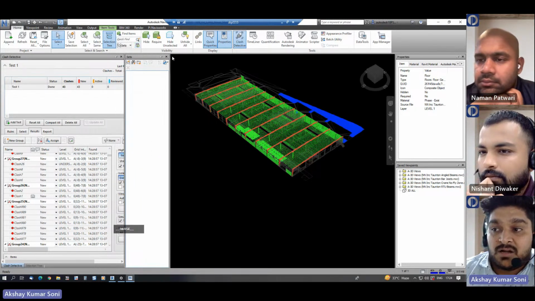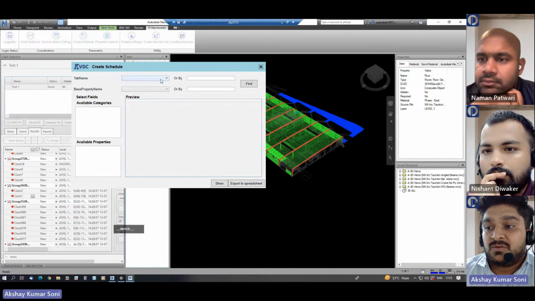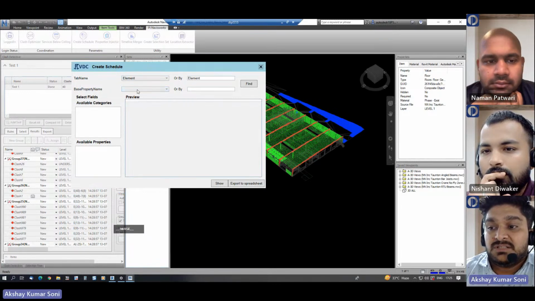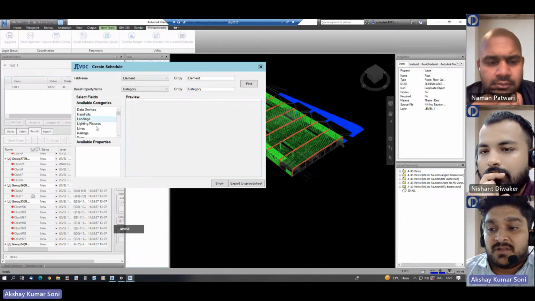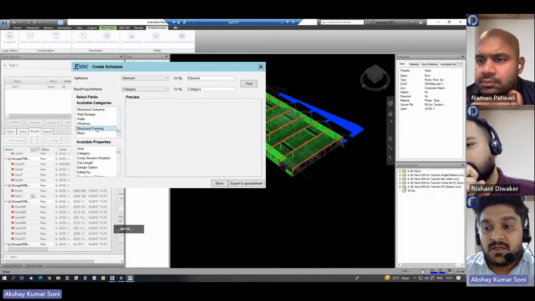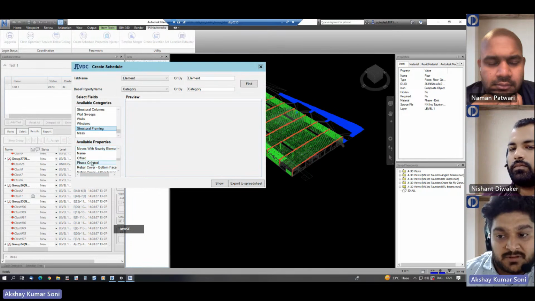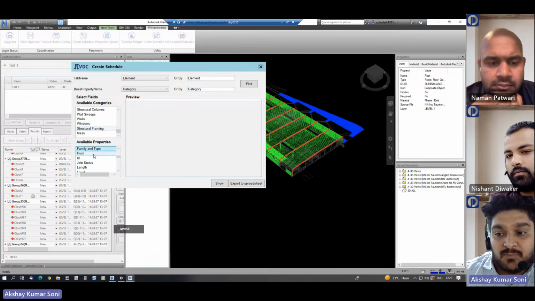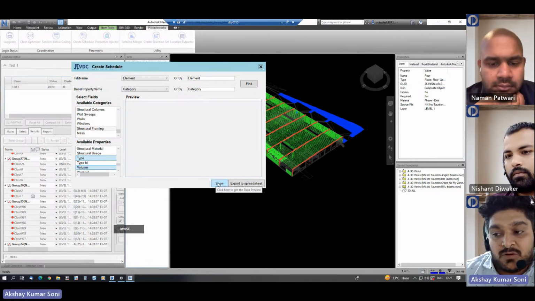But when we use our tool in that scenario, we just have to pick the element category. For example, I want to create the schedule of structural framing. Now I just have to click here for the properties. For example, I'm picking the family and type IDs, and I'm taking type volume, and I only have to click on show.